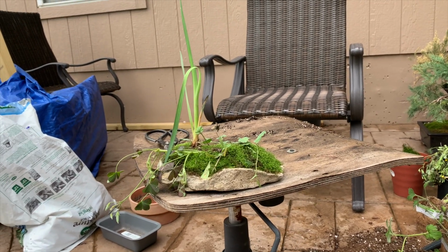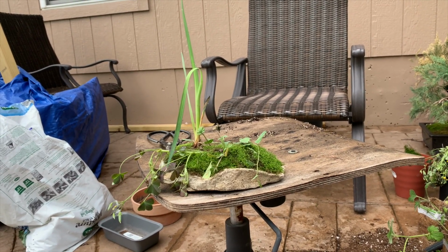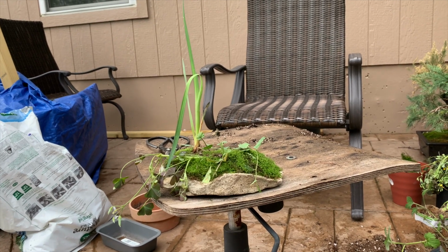So what it's going to do now is just get a nice watering, and then I'll probably just plant up these other ones in a pot, save them for another time.